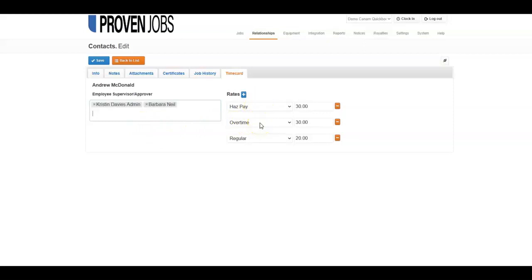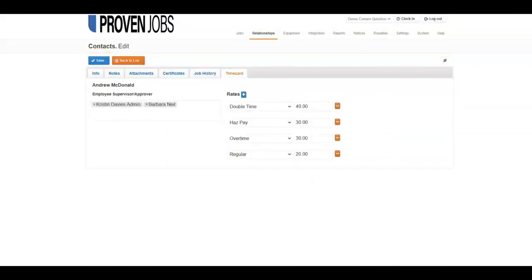Next, we have our rates. In here, the applicable rates for the internal employee can be added. Adding rates here is only available for our QuickBooks Online customers or customers that are standalone. As mentioned, customers connected to QuickBooks Desktop or our PSA desktop will not be able to add or change rates here. To add a rate, simply select the plus sign. From the applicable list, enter in the rate, and then go ahead and hit save.